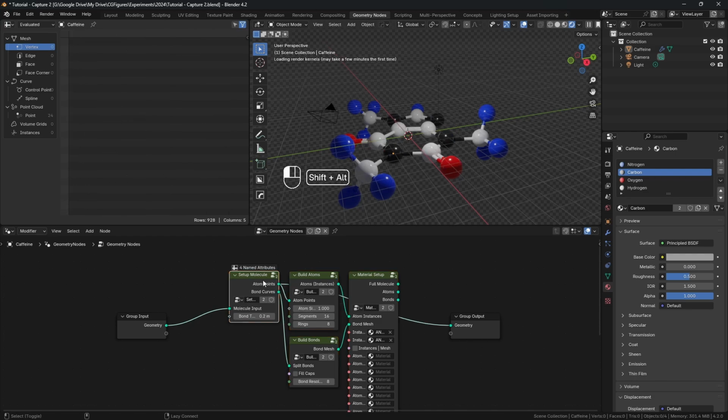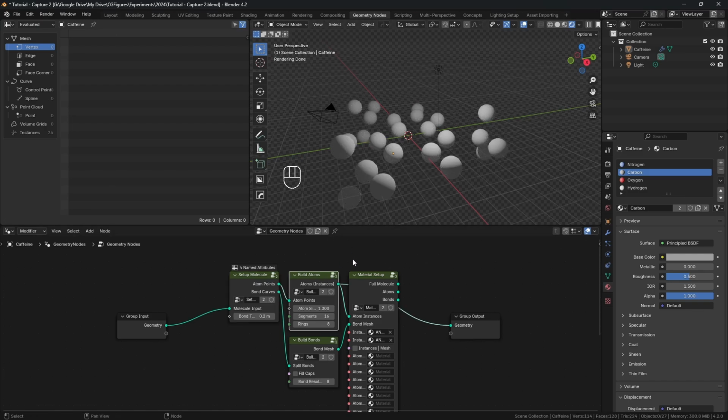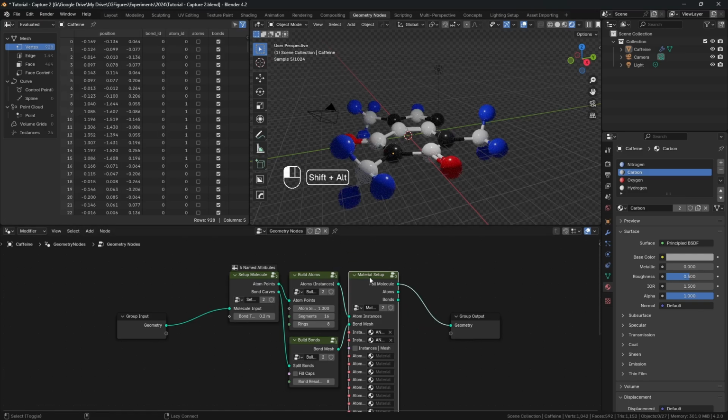At its core, it is isolating the points corresponding to all the atoms, and also creating edges for all of the bond curves. We then subsequently build the atoms and the bonds, and combine them together with a set of materials. The complexity of Atomic Instances is because I designed these nodes using some basic assumptions, and as you can probably tell, most of them relate to shading.